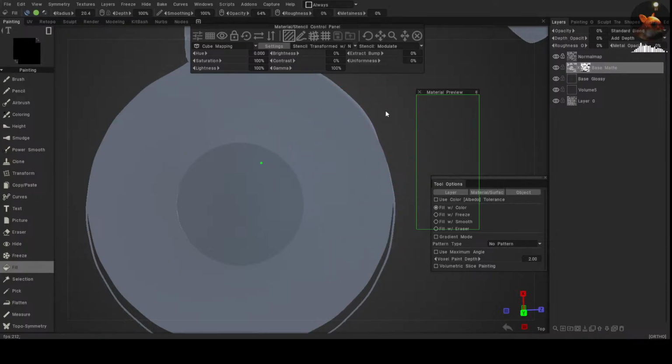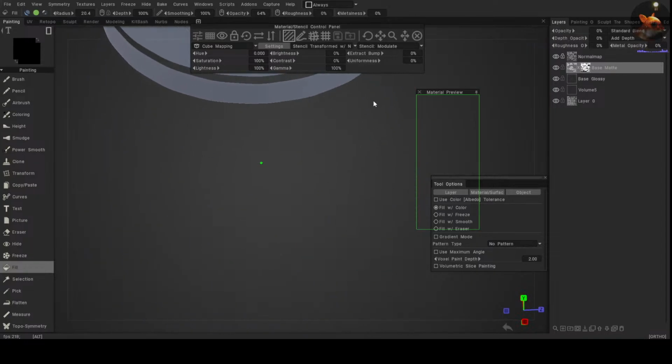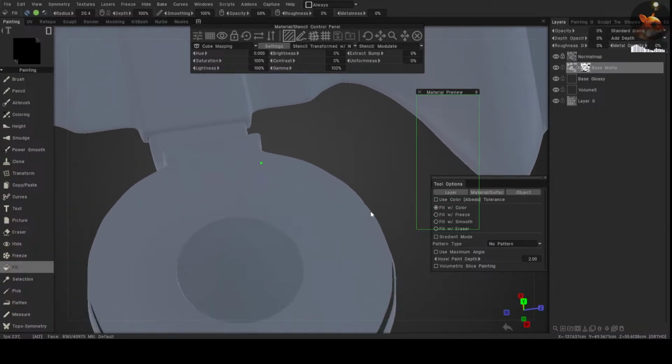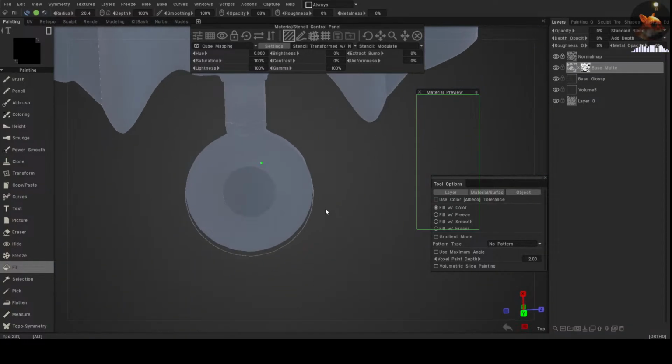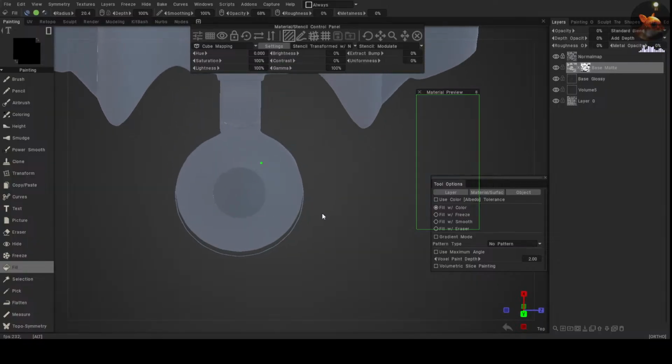Nope, not working. Well, I may end up having to fix my model. And yeah, this is supposed to blend, and this is kind of the heart and soul of this tutorial.